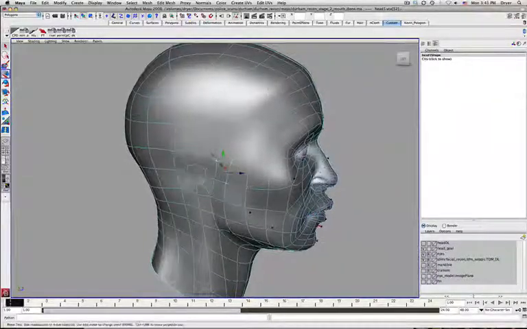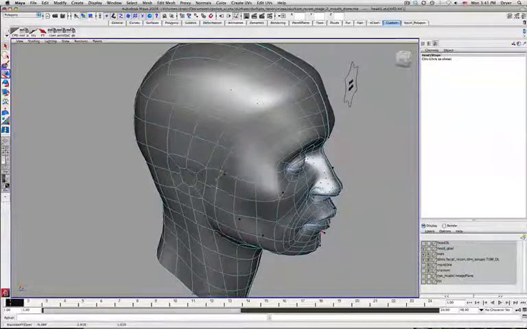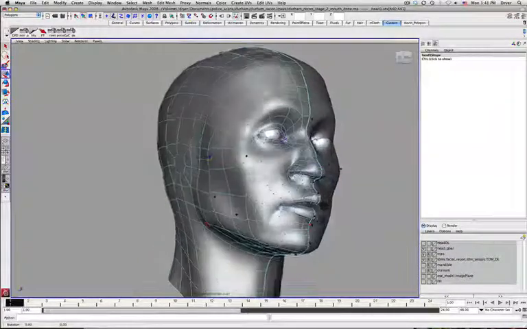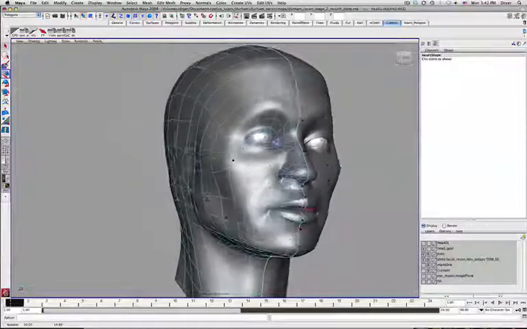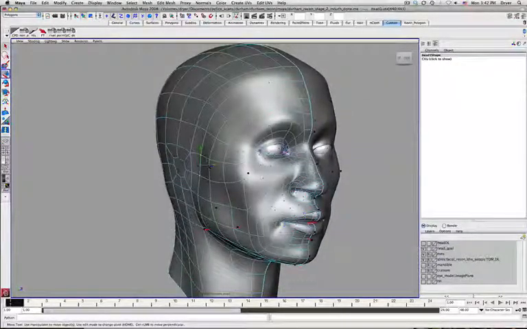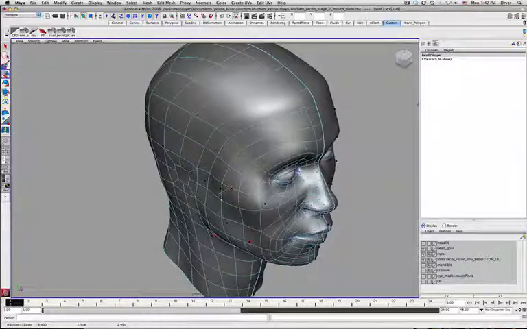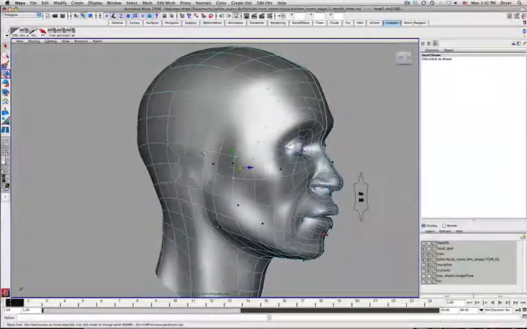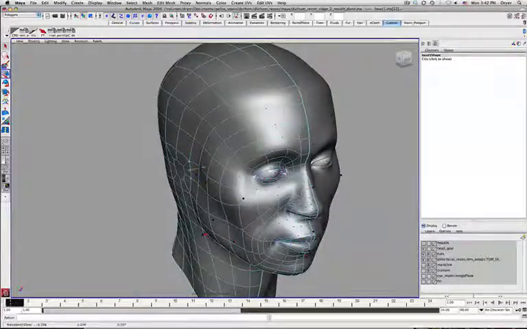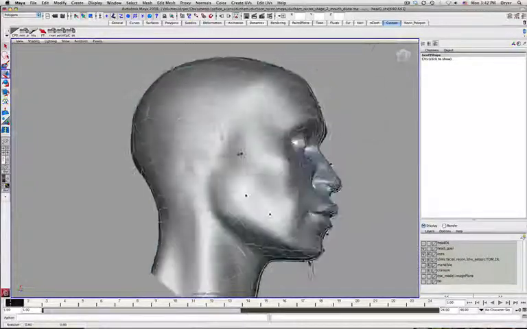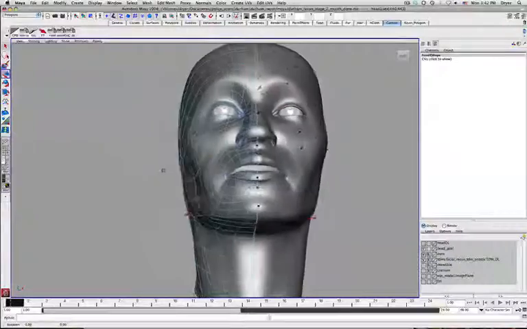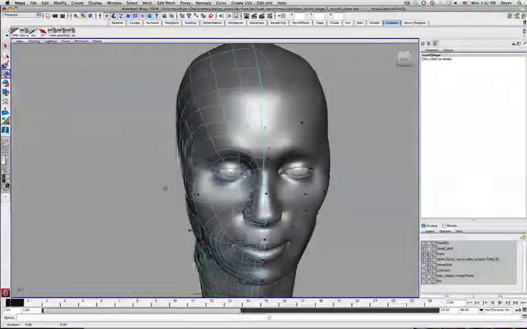So I'm going to select some of these points. Just move them in. I want to still maintain my masseter muscle definition here. Maybe move these ones in a little bit. Always making sure I don't select things in the background too much. Maybe it's maybe a little too much. Anyway, so you can see pretty quickly start to get in there.